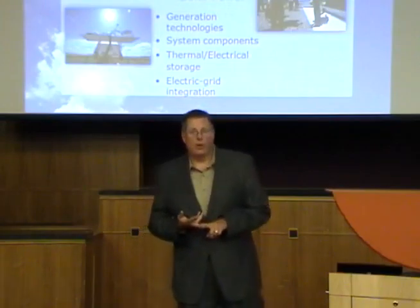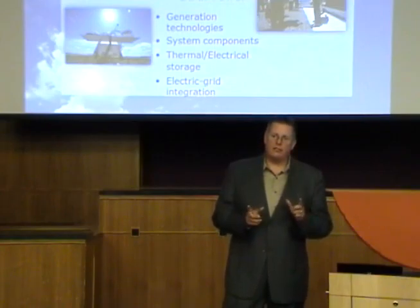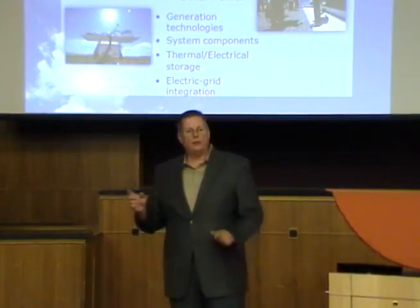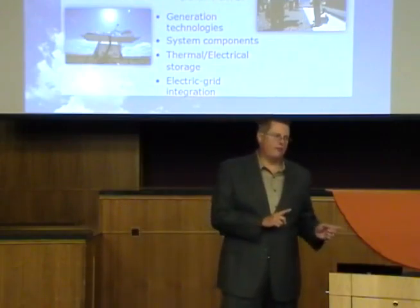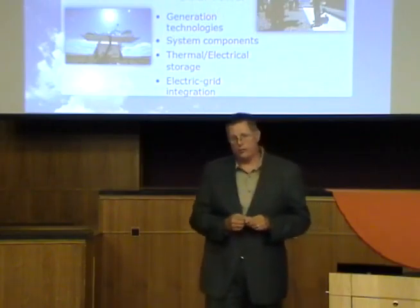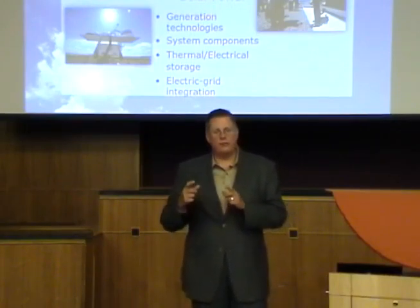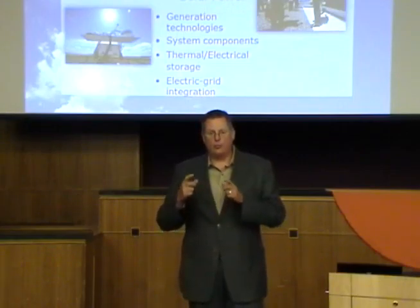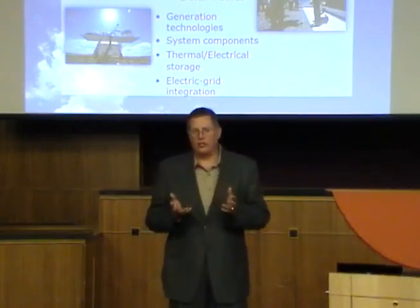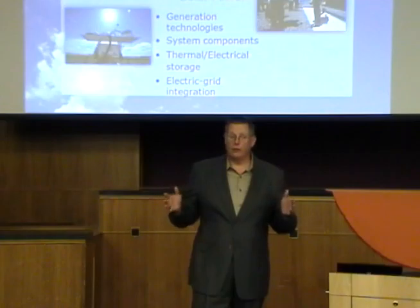A lot of these companies will build a test model in their parking lot or one for Walmart down the street. Running that one model compared to running 500 of them is a whole different animal. With the rapid change in the industry, we needed much bigger spaces for our customers because of the expense of construction and the operations and maintenance that needed to come on with these systems. The whole model of SolarTec changed within the first year — from seeking many small companies doing small projects to just a few companies doing very large research projects.